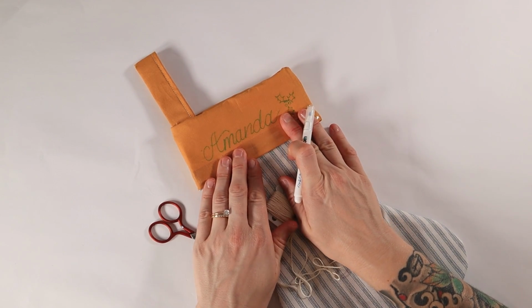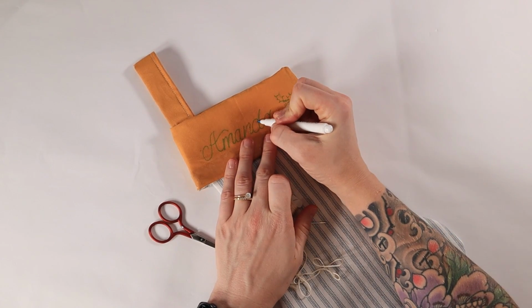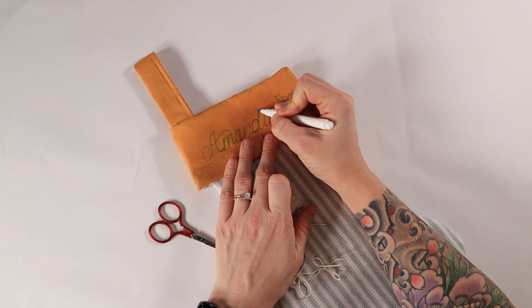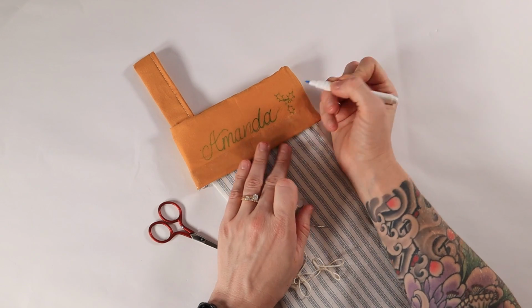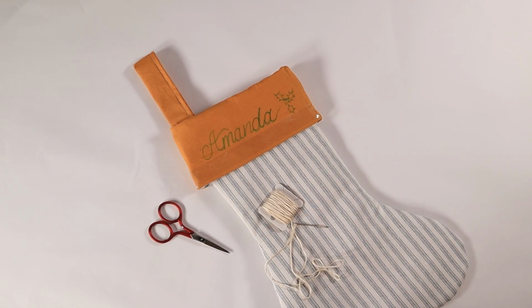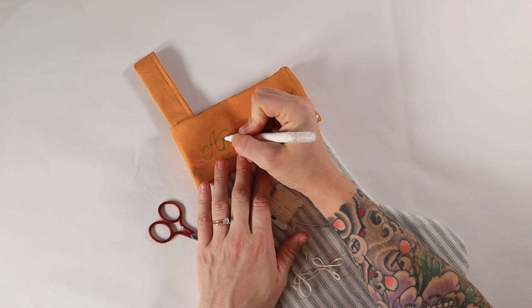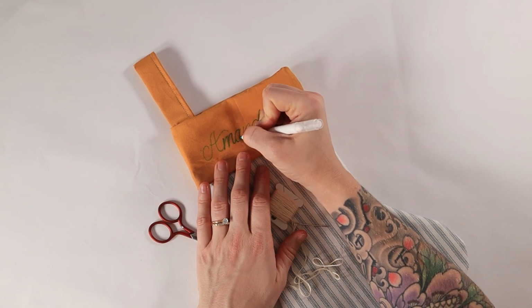So I'm going to pretty much follow the lettering. I think this looks pretty good. There's a few little mistakes here and there, but this will wash off. So if you do make a minor mistake, you can go back over it. If you make a major mistake, you can wash it off. But if you're in a time crunch and you need to, you can just go back over it with your marker and fix the minor mistakes.